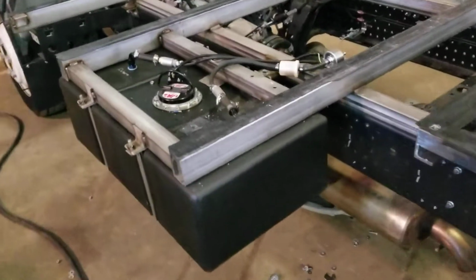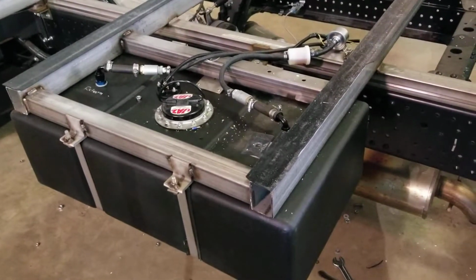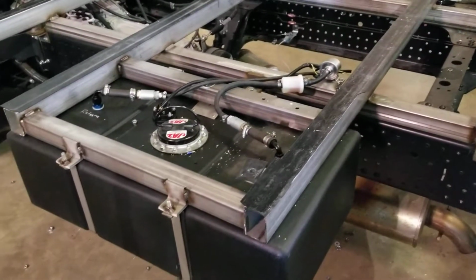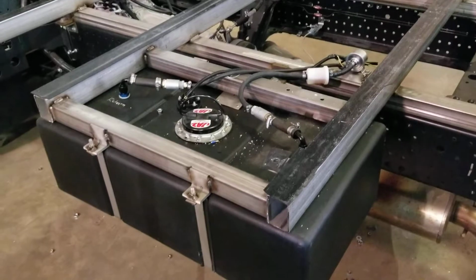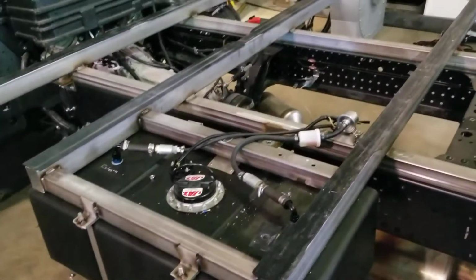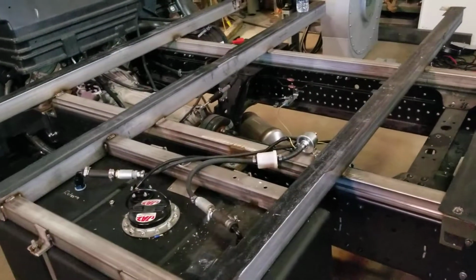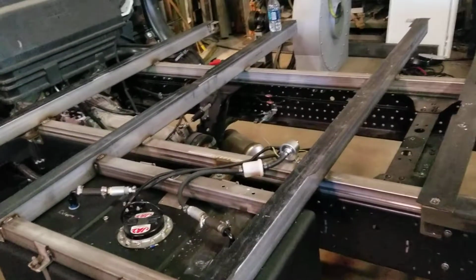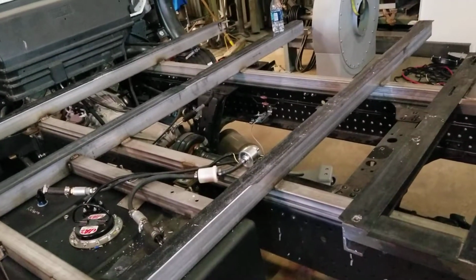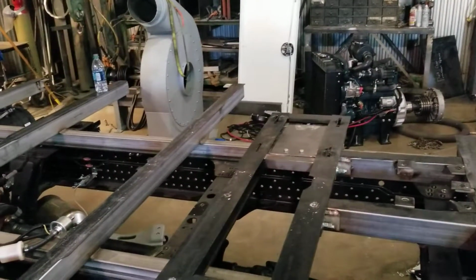You see here, this is our fuel tank. It's a 22 gallon fuel tank. You can see there's a pre-filter before the fuel pump there, but that fuel tank, 22 gallons, should be able to run a long time on 22 gallons of fuel. We don't know exactly how long at this point, but you'd definitely make it through an entire day, probably well beyond that. And as you can see right there's the engine, the fan housing.